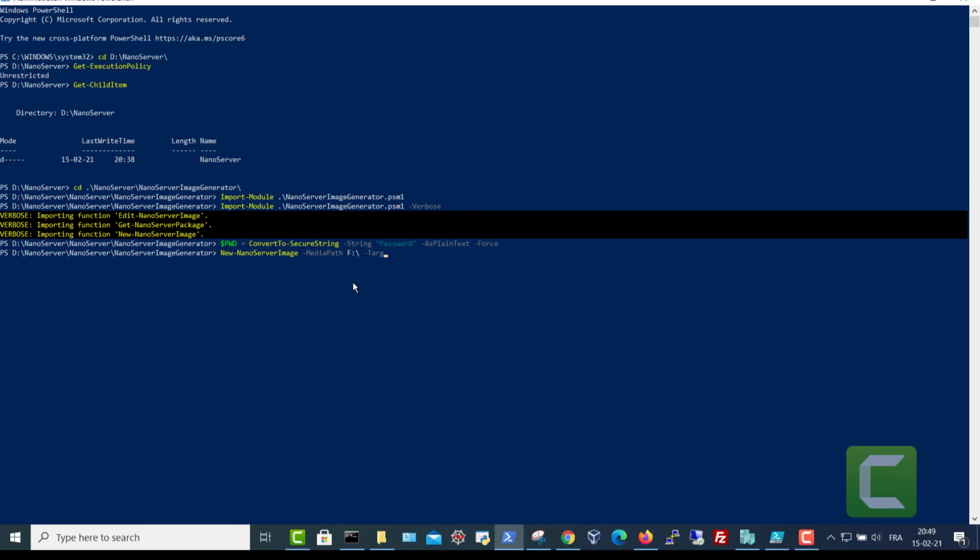Dash TargetPath, target path for the VHDX, dot slash back. I will give it a name.